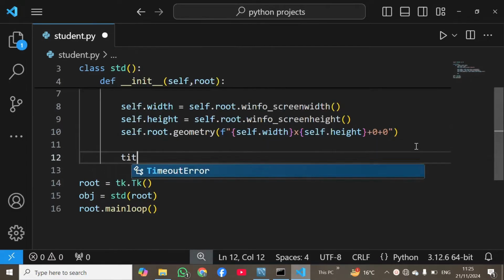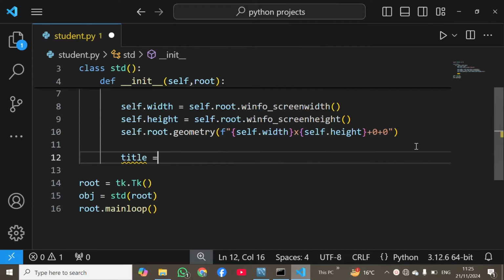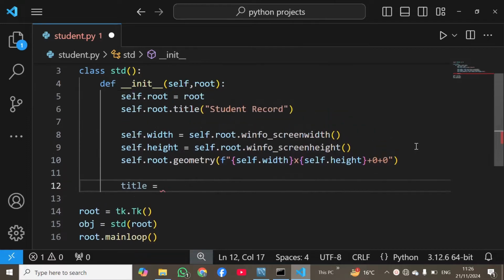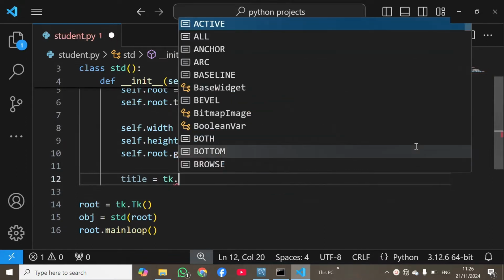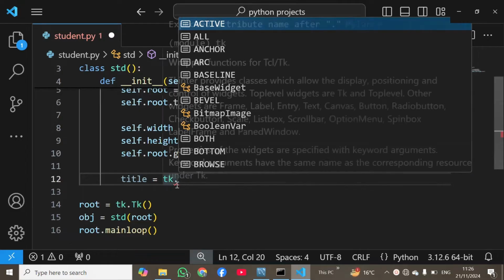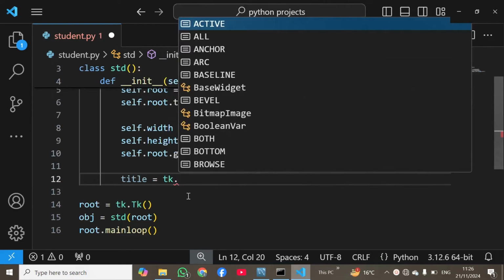So here I will set the title. This is our object, and now I have to access the label widget from Tkinter to set a label inside our main window. I can access it by using tk dot, because I have to retrieve this widget from Tkinter, so I have to use this tk and dot operator.